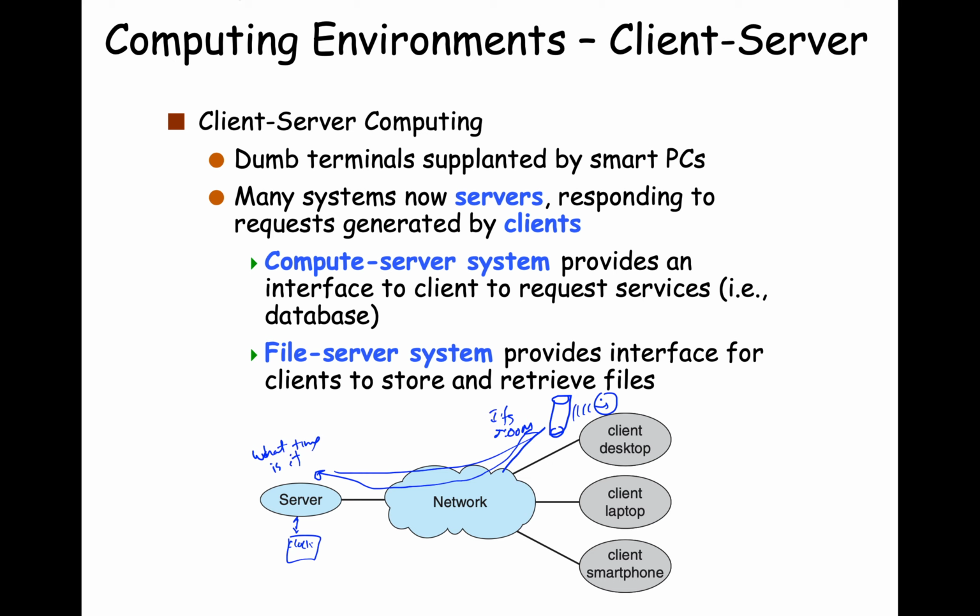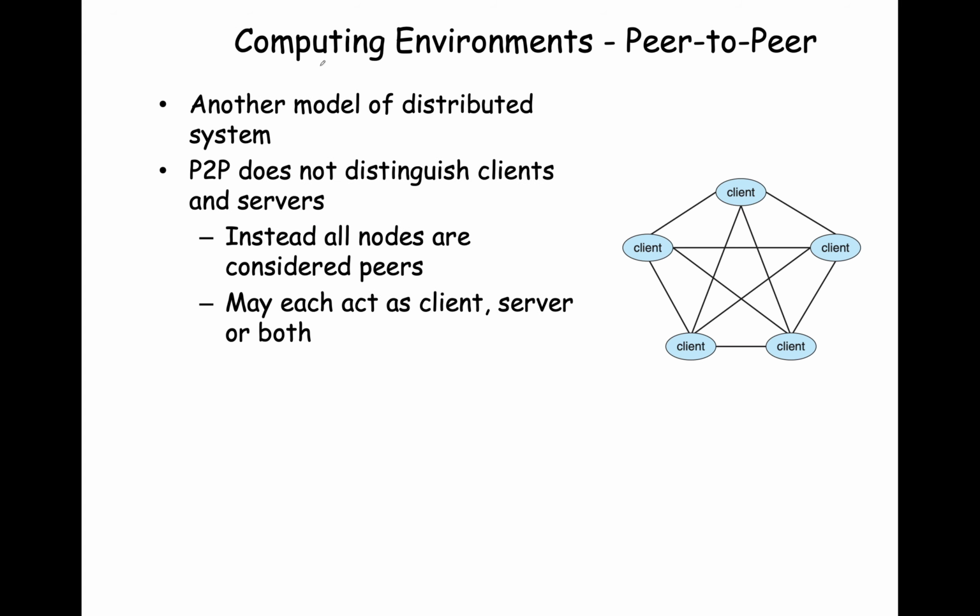Amazon Alexa is just a basic sensor that knows how to send voice signals, or digital representations of voice signals, over the internet. We also have so-called peer-to-peer systems, and a peer-to-peer is another type of distributed system. Now, with a peer-to-peer, you don't really have dedicated clients and dedicated servers per se. With a peer-to-peer system, each device, and here's a device node, acts like a client, and it also acts like a server. As a server, it can receive commands and send back out responses. As a client, it can initiate commands.